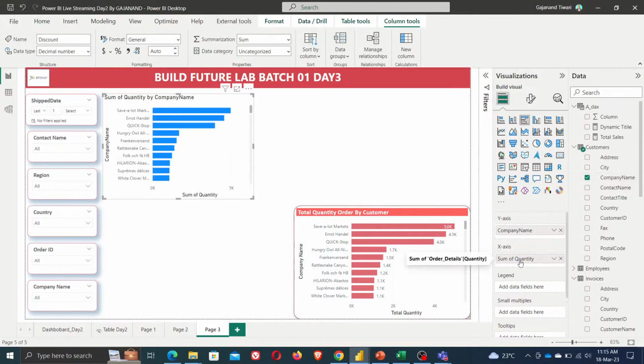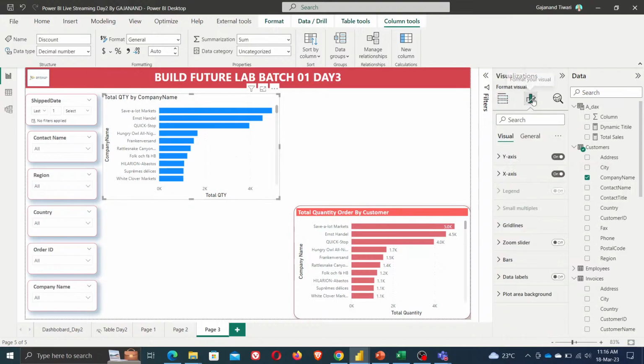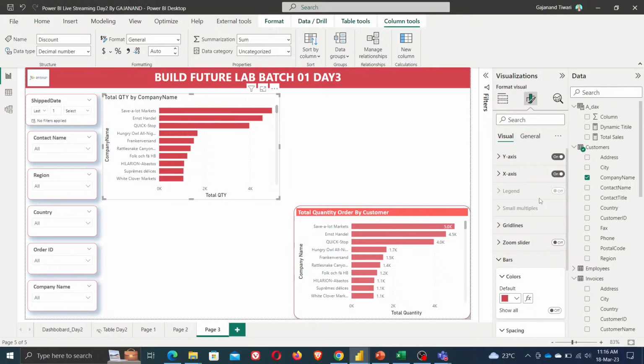Okay, total quantity. Instead of displaying this, type total QTY, total quantity. Okay, so now I wanted to format it. The formatting I already explained everything, guys. If you join new, just see the previous formatting I did, you can check that and understand easily. So I'm doing it quickly. Come to the bar part, show all, maybe it doesn't show, doesn't matter for me, just click on all color, and then we have the effect part.